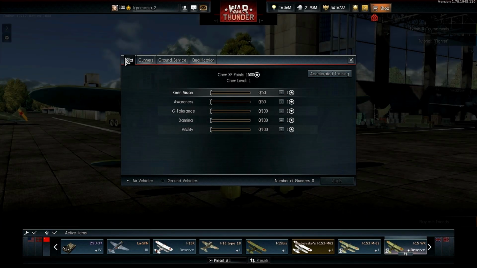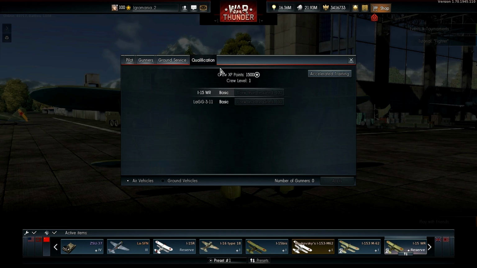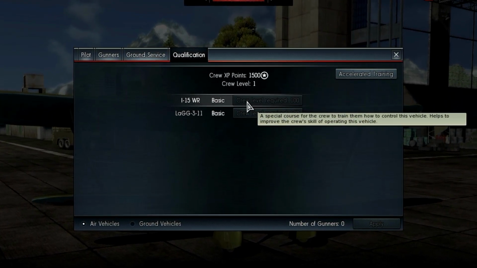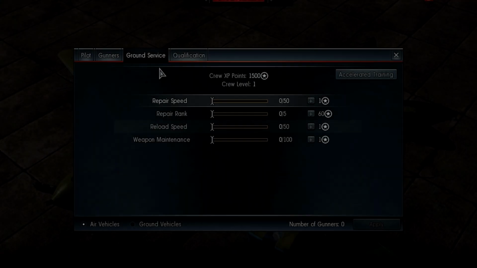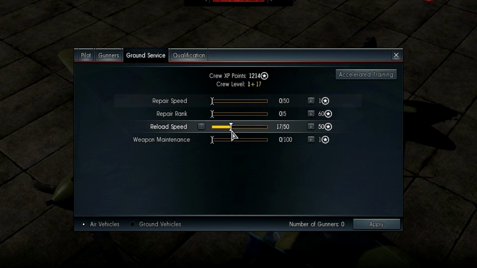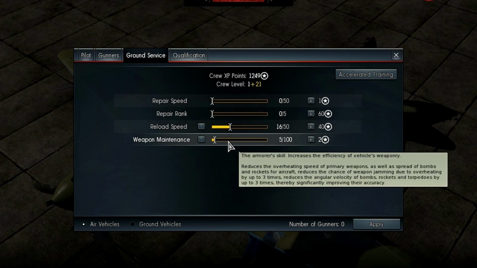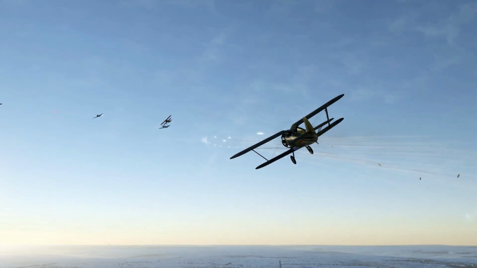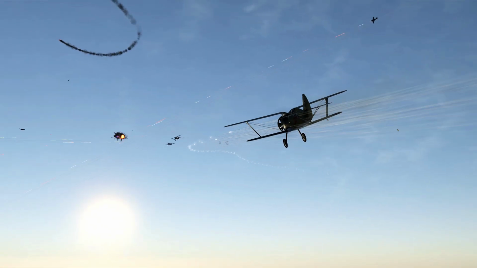Now, let's take a look at the qualification tab. For a crew to become experts with a basic reserve aircraft such as I-15, they will need level 100 or above. So, let's try to get to it fast. If you mostly play in arcade mode, we urge you to spend some points on reload and weapon maintenance. The ammo goes quick in this mode, and fast reload can be a literal lifesaver.